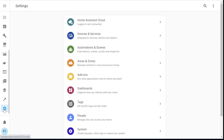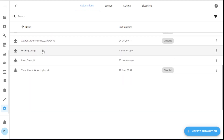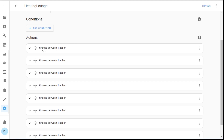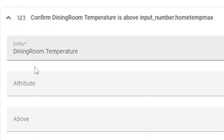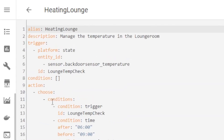Now let's go and have a look at the automation. Earlier I had eight different automations set up. Now I have one, and I've just called it 'heating lounge'. When you are setting up an automation, I would encourage you to learn YAML at least a little bit, because I actually find it a lot easier to read now. When you go into the actions, you'll notice one that says 'confirm the dining room temperature is above input number home temp max'. When you click on this, there are actually no values here — this particular feature does not show up in the automations user interface. Whereas if you go into edit in YAML mode, you can see what I've set up.